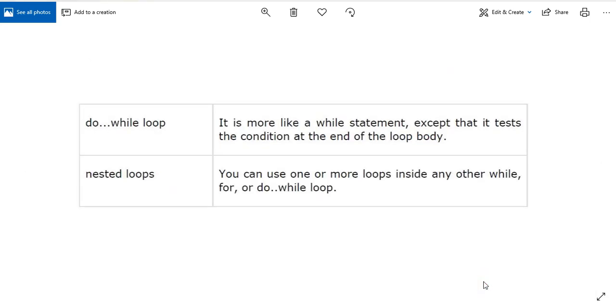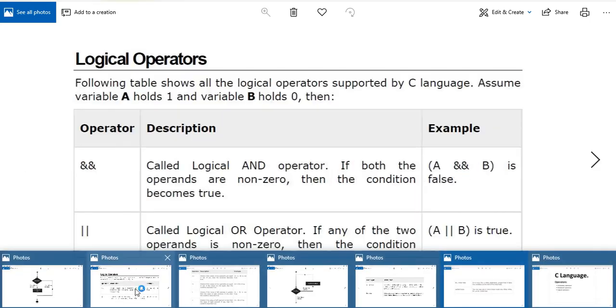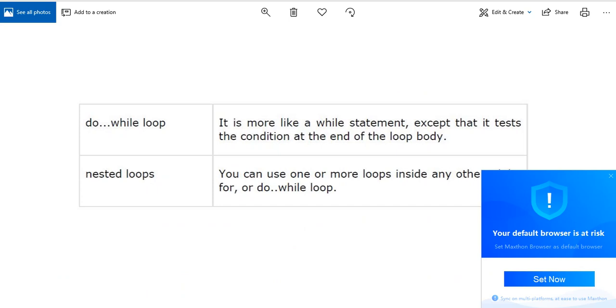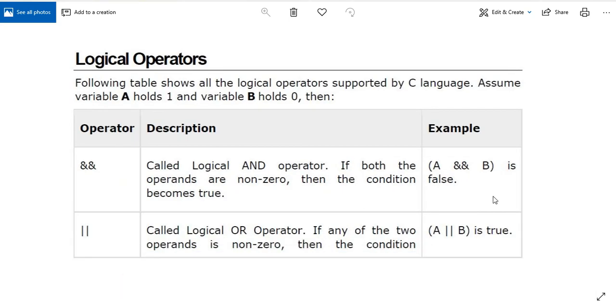Next thing is logical operators. By logical operator we mean there is a logic behind the quantity that we are using. Alright, the double ampersand, or AND operator, that we actually use in our program, represents an AND operation. If A and B equal to this, then do this and so on.